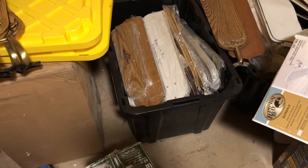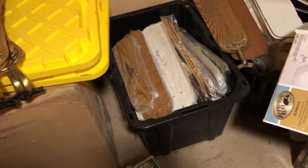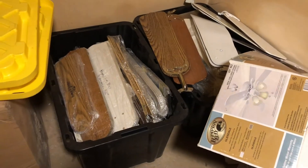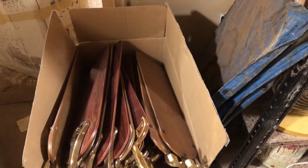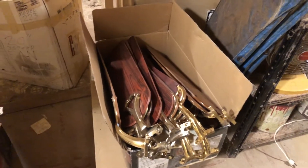The second box worth of blades is already over here. There's still like one or two spare loose ones that I gotta bring over, but I'll bring those over after because I don't want to keep bringing over blades and not have a bin to store them in. I figured this will be it for the blades for the time being, and then when I get another bin I'll keep adding more. For the blades I still have blade arms on that I either need to test or never took off, I'm just gonna put them in these boxes for the time being.